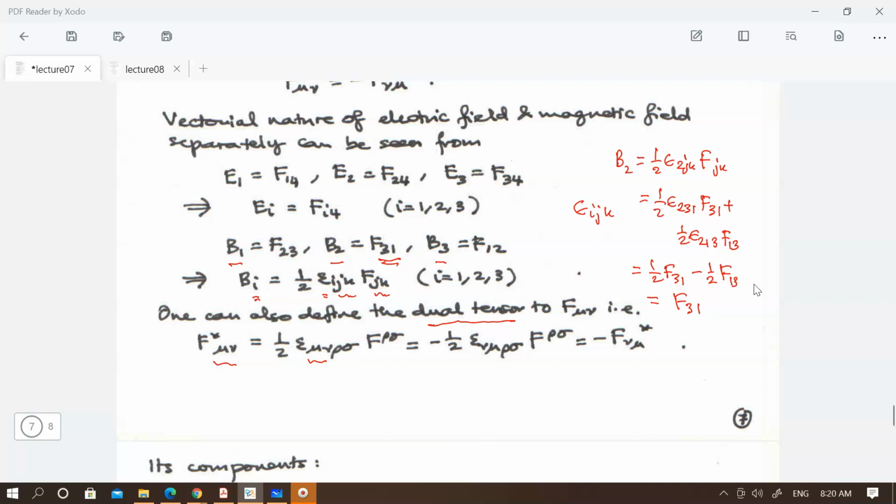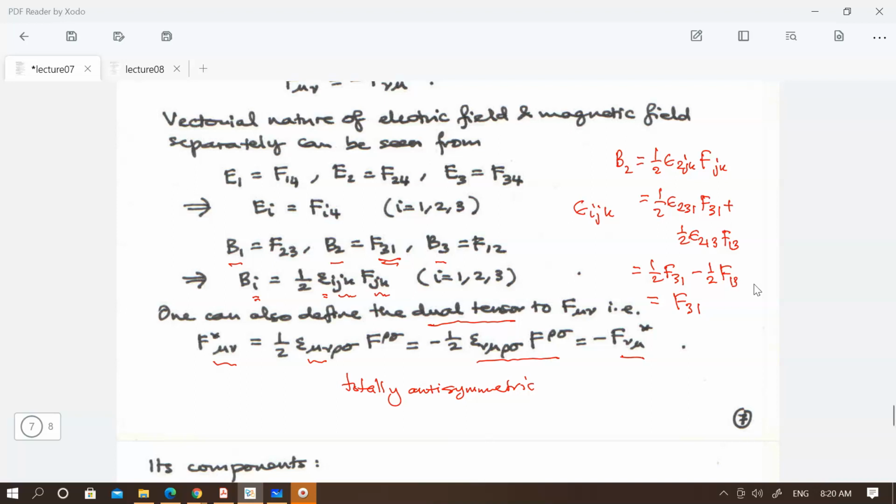And this is also totally antisymmetric, because your epsilon here is antisymmetric with respect to your mu and nu. If I exchange your mu and nu, I will get a minus sign here, and this now becomes just another definition for your dual tensor, but with nu and mu exchanged. So that tells us it's totally antisymmetric.